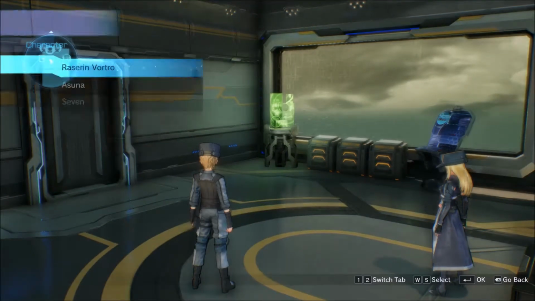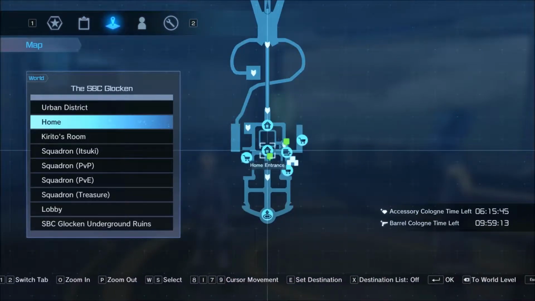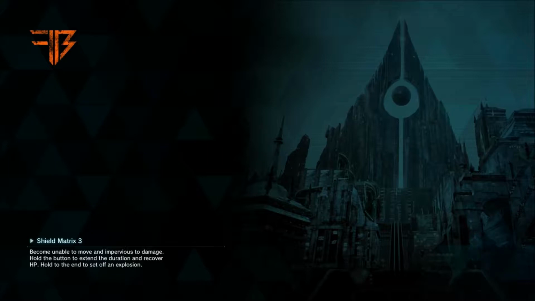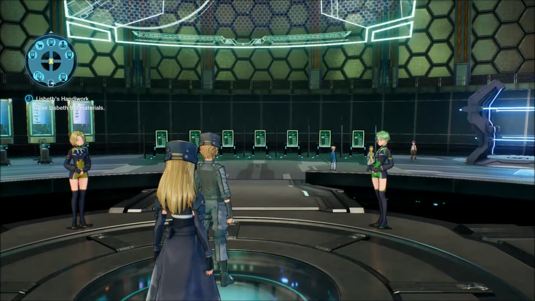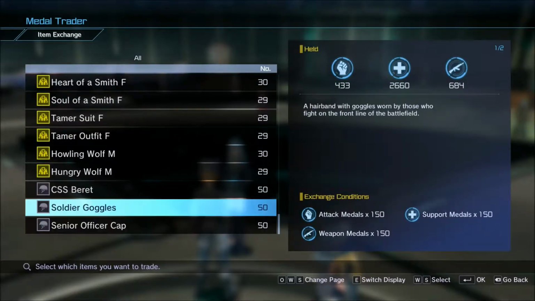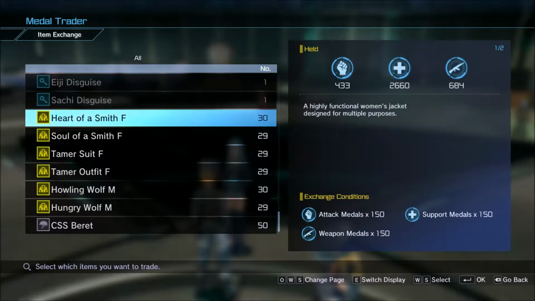Anyway, let's go to the lobby to view all of the various outfits that they have. All of them are available for medals, I think it was probably like 150 of each type. So here are the various outfits. According to the notes, they came out with three outfits, and then they added a variation for each one, so six in total.